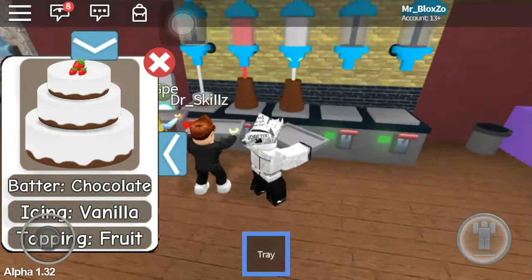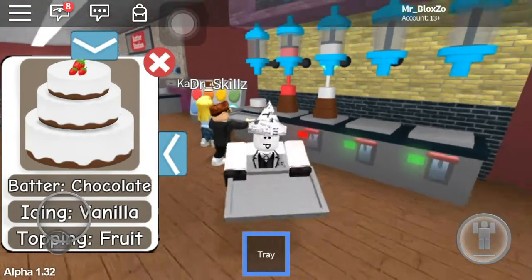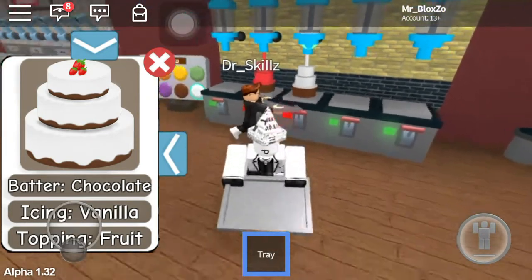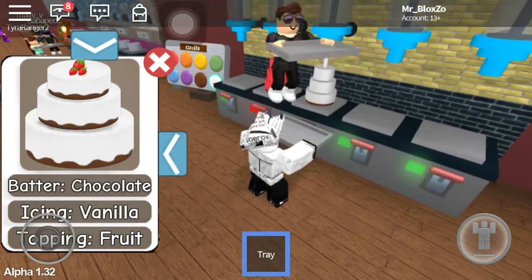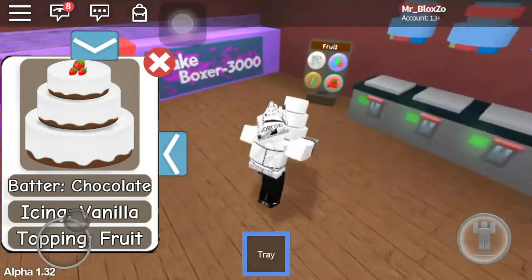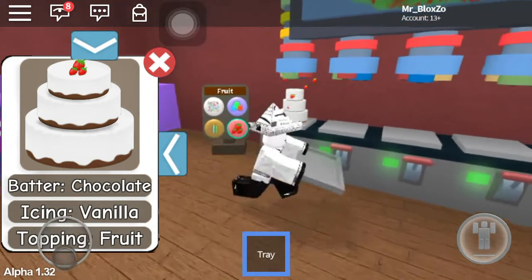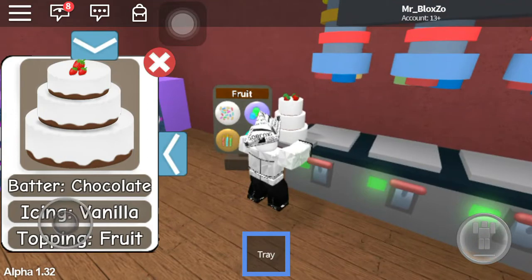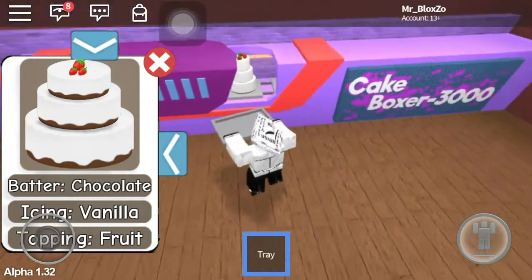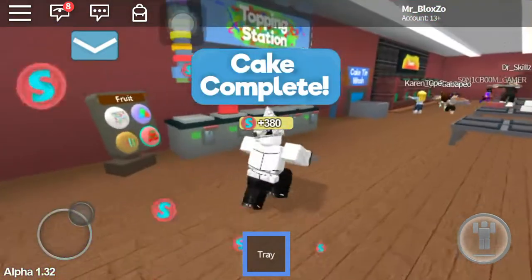Wow, that's so satisfying. Slowly getting poured down. Just look at it drizzling. One of my cakes is about to expire. Another strawberry. This almost looks like a wedding cake. Voila! Another perfect cake. Let's put it in the cake box 3000. Beep boop beep beep. Voila! $380.